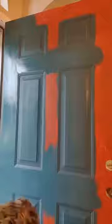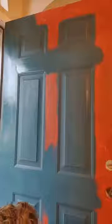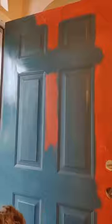And I just wanted to show y'all how quick. Probably the longest it took me was to sand it, just because the pitting was really bad around the door handle, and I wanted to get it as smooth as I could.